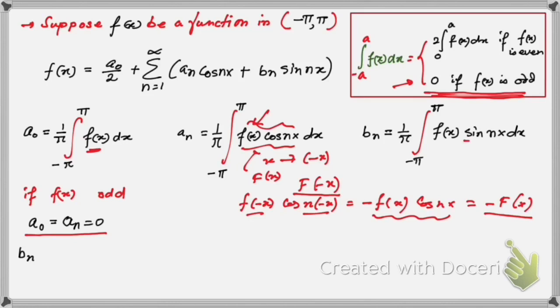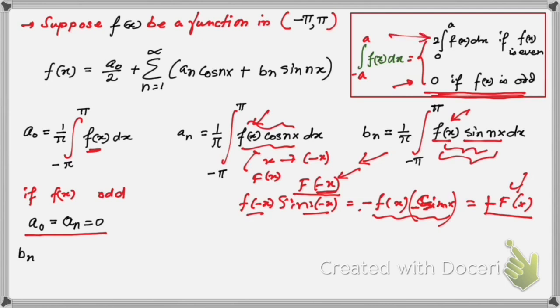You see, in this case sin nx is also odd. If you replace the x by minus x, if you consider this whole thing as f of x, and if you take sine of minus nx, that's going to be minus sin nx. So this is also minus, this is also minus. Now it becomes plus. So if this f of x is odd, f of minus x becomes plus f of x. So that's why as a whole this function will be even. So that's why we will get b_n according to this property. We will get b_n is equal to this, right? So hope you have understood.